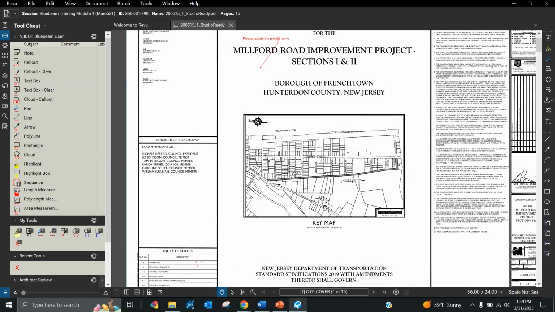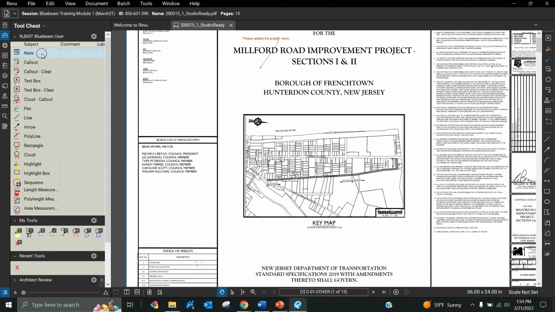So I'm going to highlight in a brief capacity, I think, because we're a little behind already. I'm going to highlight some of these tools. Some of them are really straightforward, so I might skip over them, but the main ones I want to talk about are the top 6 here, from note to cloud callout. These are going to be important because they are text enabled, and I'll get to that in a second.